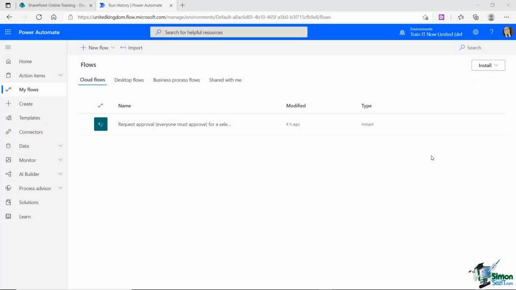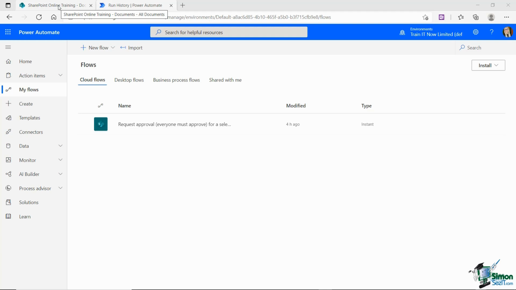In the previous lesson, I showed you how to set up a document approval workflow that's manually triggered. And I briefly mentioned that you can have workflows that are triggered either manually or automatically. This is one of those subjects that I don't really want to do a huge deep dive on in this particular course, but I will very briefly show you how we can set up that same document approval process, but have it trigger automatically.